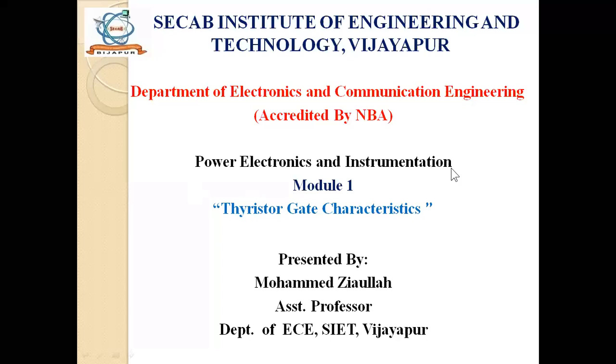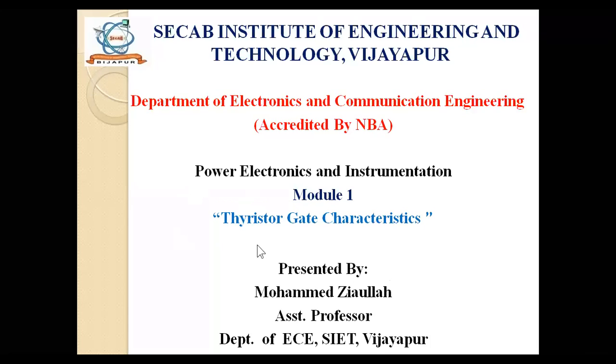In the last video lecture, we went through the SCR and its VI characteristics. The concept of SCR says that we should apply a minimum leakage current, or the required current, which we can call the gate current. It is denoted by Ig. How much current we apply to the gate terminal will make our SCR turn on in a better manner.